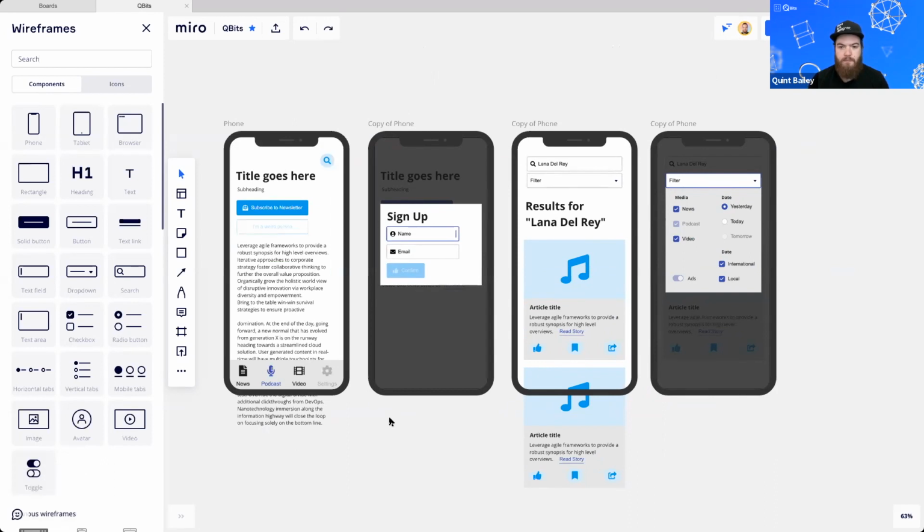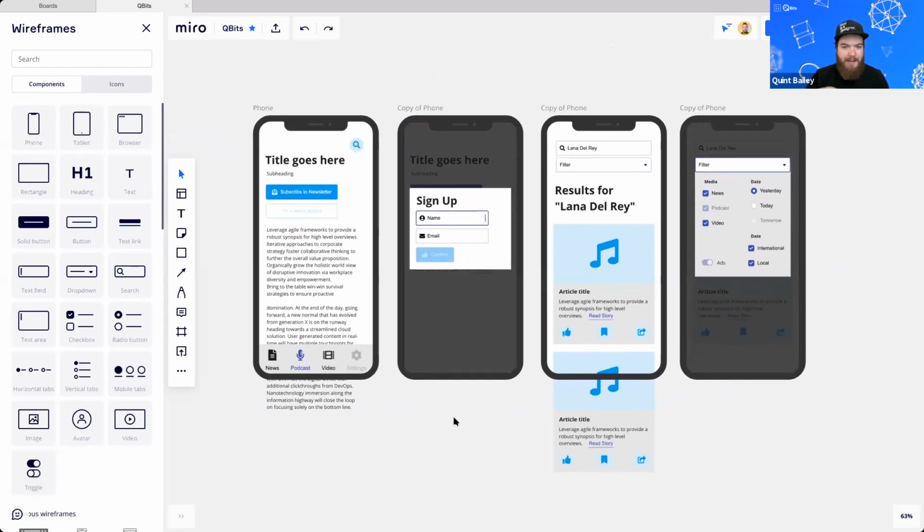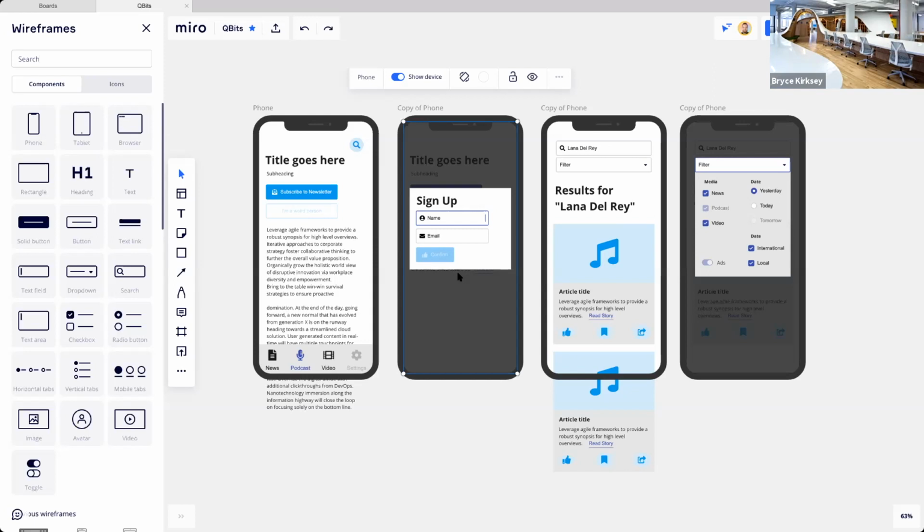Okay. So for any on-screen animations or interactions, like if you tap a button, if I wanted to prototype it so that this button went to this frame, I'd have to export these as images and then bring them into something like Figma or InVision that has that linking ability. Even PowerPoint, probably, you could do that with. Oh my gosh. Okay, cool.